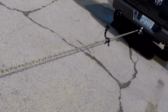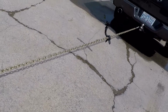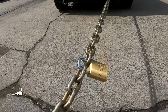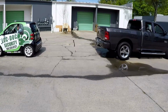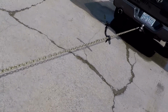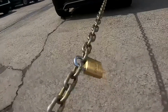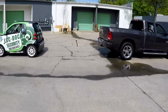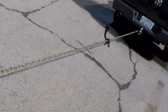We've got, you see the truck there. This is the padlock in the middle, hooked together with both sides. Now this padlock is a brass body with a hardened shackle. So the silver part there is the hardened shackle. And you can see that the smart car is bouncing. Yeah, it was jumping a lot, just trying to pull that truck and pull that padlock itself. You can see everything moving here, so that means there's obviously tension, putting as much tension as possible, pulling those 2 vehicles apart.